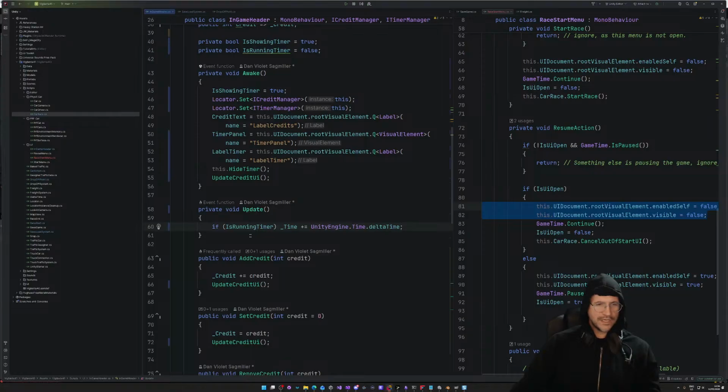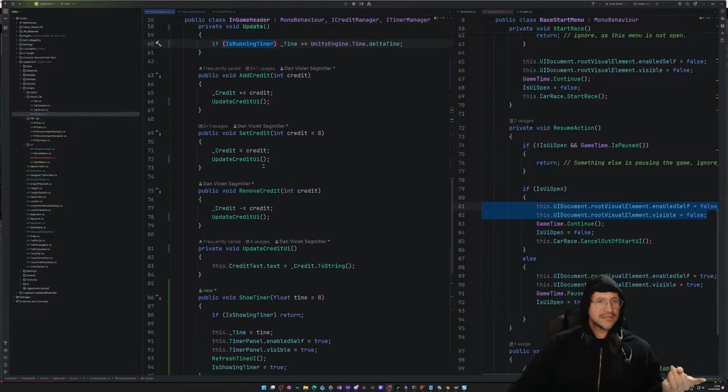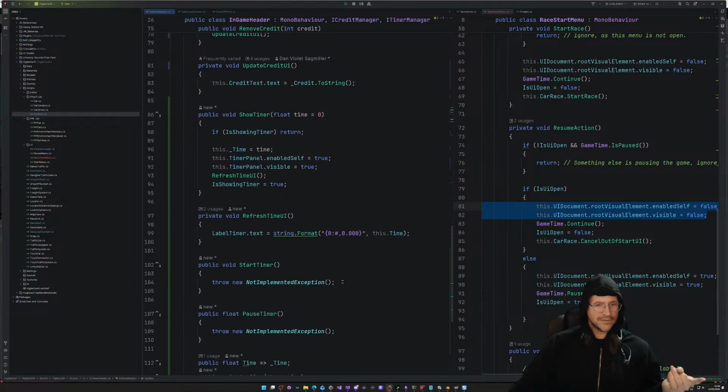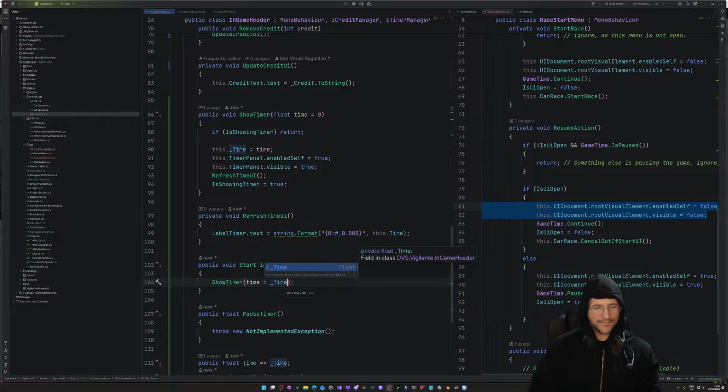Okay. Yeah, so during the update, we automatically update that as long as the timer is running, which that one is on start timer. Where's that one? That one should be show timer. And time equals underscore time. We're just going to set it back to itself if we call this.